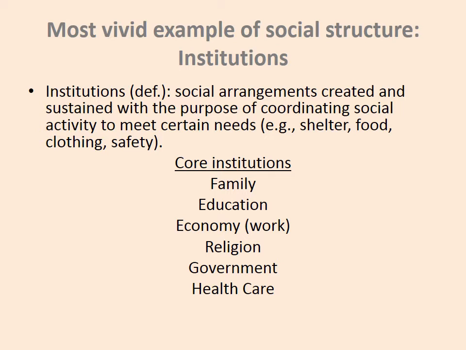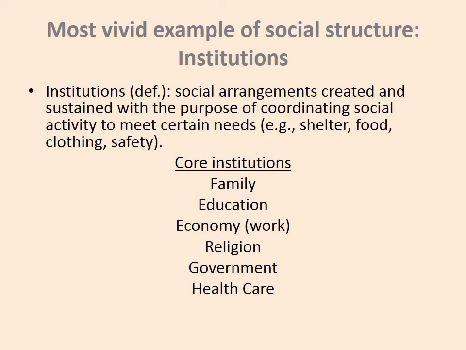With education, we can think of what social needs the education system fulfills. For one, it provides younger generations with skills that they will need both in adulthood and then to be productive members of society. It also instills values in people, and senses of accountability and responsibility, how to get along with others. Another need that education fills is it essentially provides childcare. Parents are able to work and not pay for childcare when their children are off at school.